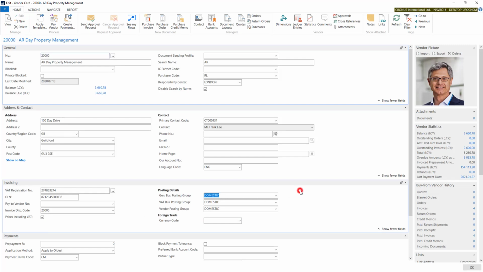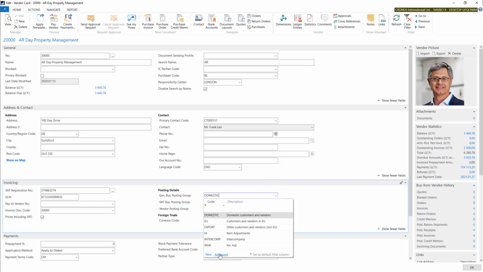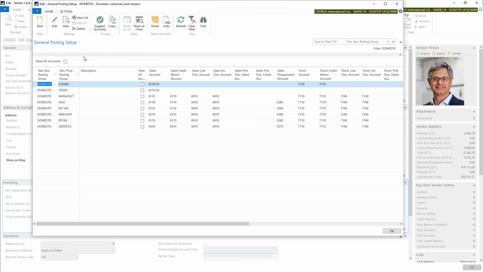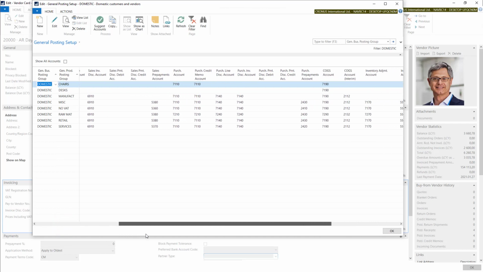In Posting Details, you will find business posting groups. So we have the general and VAT posting group. These are connected with the general posting setup and connect the vendor with domestic, export or EU vendors. So when we go to advanced, we go to the general posting setup, where we tell the system how to treat each transaction.